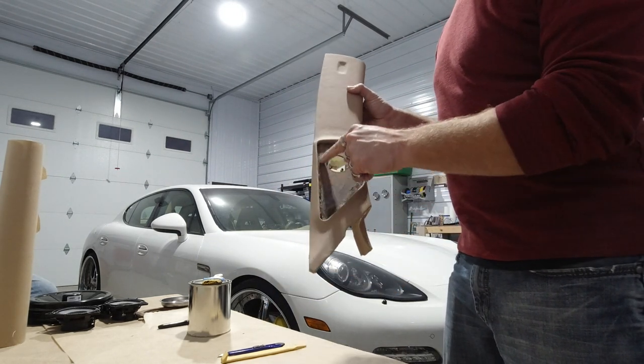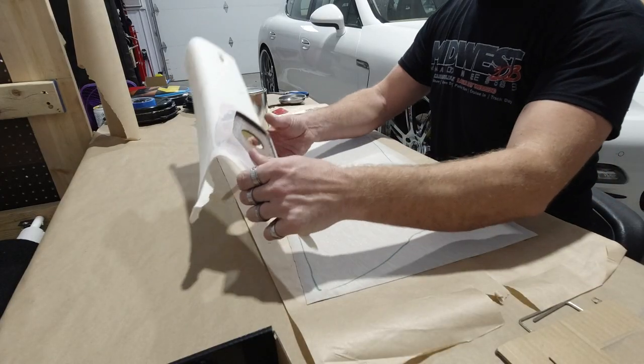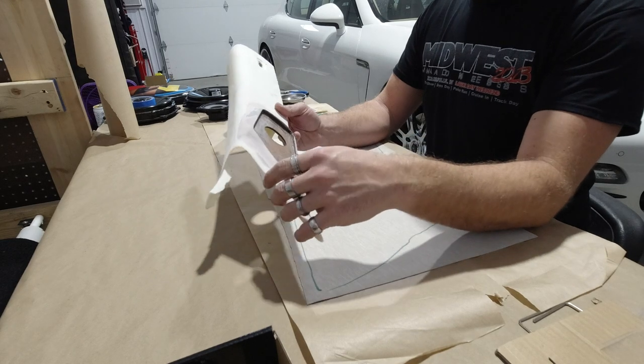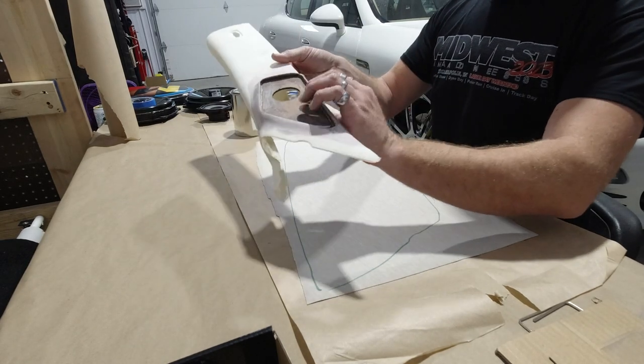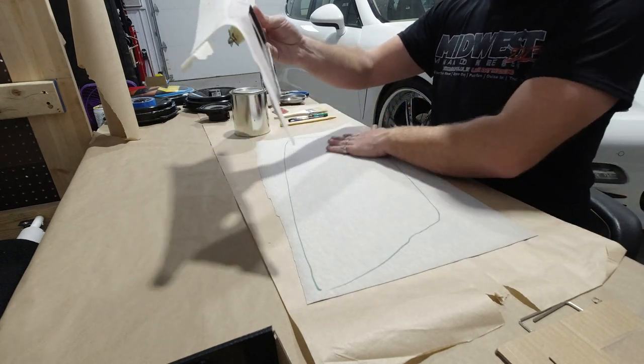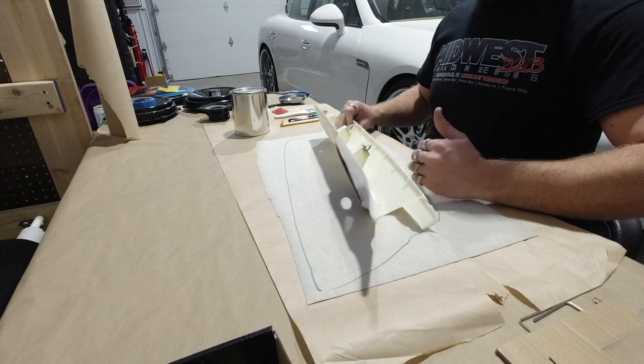We cut this all out in here, so we'll see what that looks like after. Okay, we're gonna be gluing this A-pillar. This is the driver's side. We got all the bodywork done on here, so everything's all sanded off, everything's ready to go. We have our piece laid out here. So we basically traced it onto here so that we could wrap it.